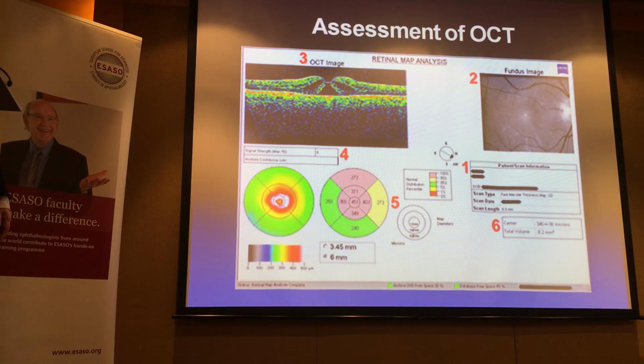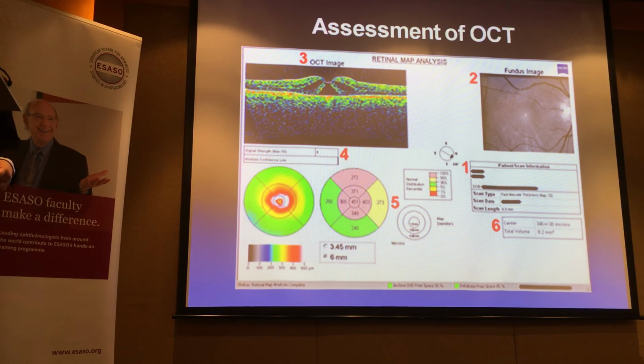Then, of course, one other factor to consider is the signal strength. Most devices will have some kind of signal strength index. Of course, the numbers vary. For Zeiss, for example, it goes up to 10. So 10 is perfect. For Heidelberg, 10 would be rather low, because in double digits it's in decibels. So you need to be familiar, but beyond just a number, look at the scan itself. Are you happy with the scan? It doesn't matter if the signal strength is 7 out of 10 or 10 out of 10, if something's not right. It can be 4 out of 10 and you can still get useful information. So that's something you might want to take note of.